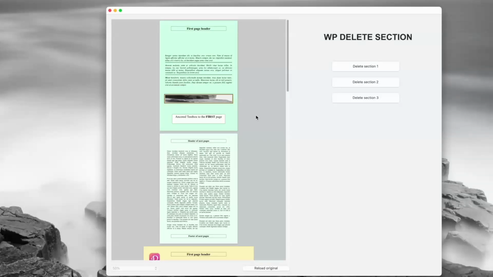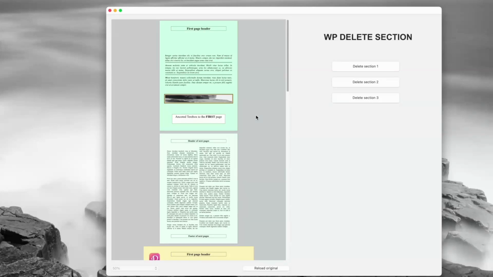This first part demonstrates how to delete one or more sections from your document. A new dedicated command has been created for that, and it's named WP DELETE SECTION. The only thing you have to do is to indicate to this command the number of the section to be deleted. The only thing to remember is that the document contains at least one section, and the sections' numbers are dynamic. You can delete any section in any order, provided, of course, that its number is valid and it still exists, and it's not the only section of the document.